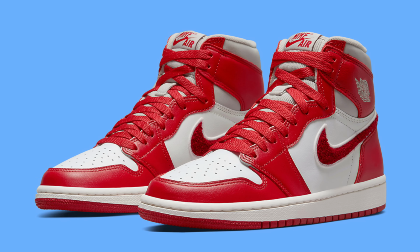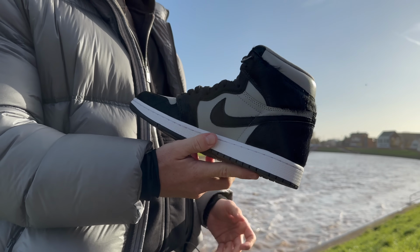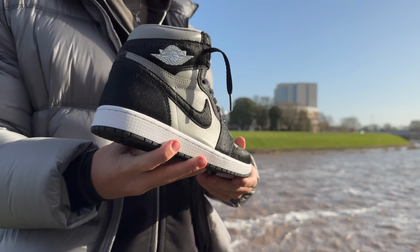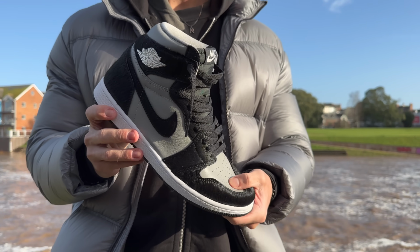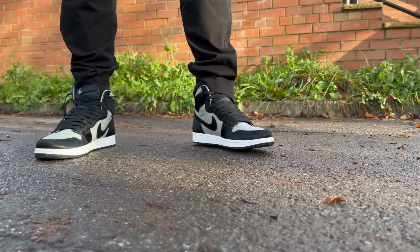Honestly, I think if you put these in a lineup with all of the other Jordan 1 highs that we've seen this year, I don't think these are the worst. But at the same time, it doesn't seem like Jordan Brand put too much effort into this pair of sneakers. From the storytelling, there's no extra laces, there's no special packaging. It really just seems like a Jordan 1 that they decided to throw out there. Especially considering that there's a lot of Jordan 1s that have dropped this year that have had really good storytelling. Some of them have had really dope special packaging and extra laces and hang tags, but this one is pretty bare bones. It's a solid color blocking.